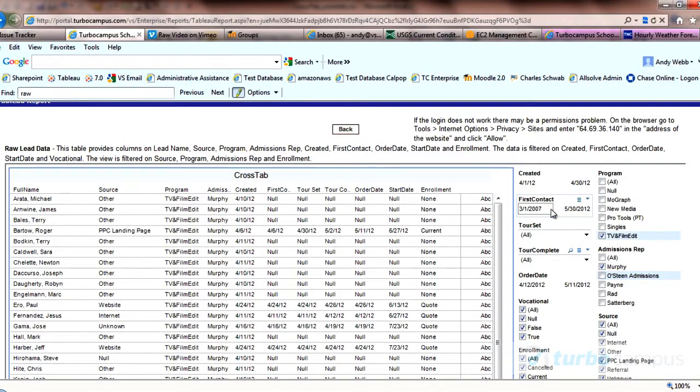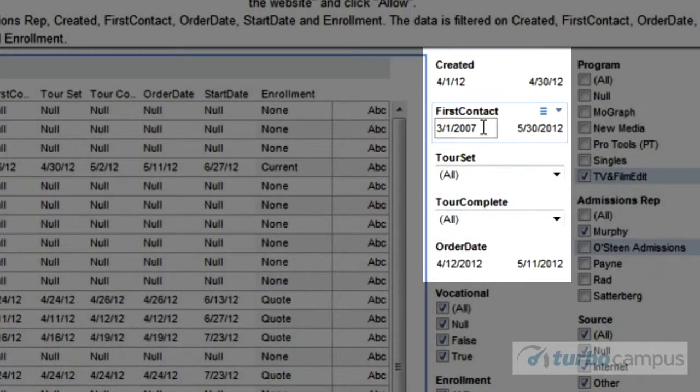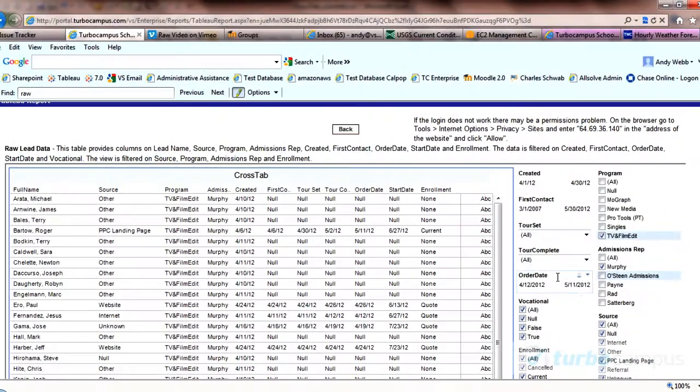So in this case, we're only going to show people that actually have orders that we had a contact with and that were created within these ranges. That can get fairly limited sometimes, and it's easy to make a mistake. So just my warning there is you need to be very careful with date range fields to make sure that you've got things configured exactly the way you want to and intend to.